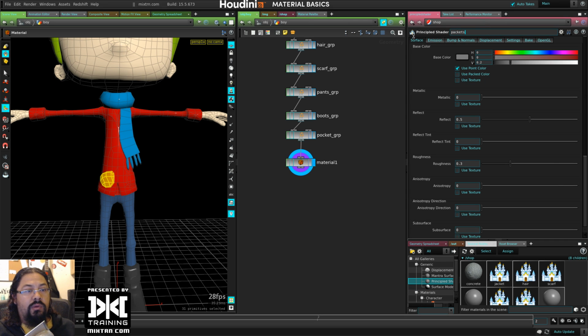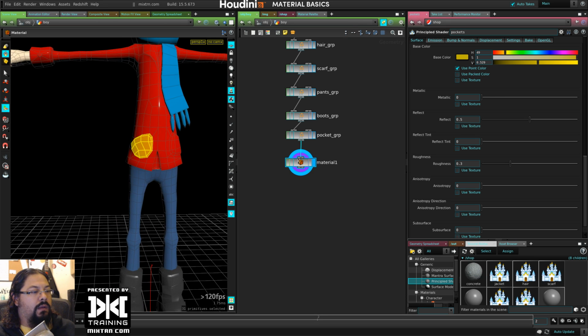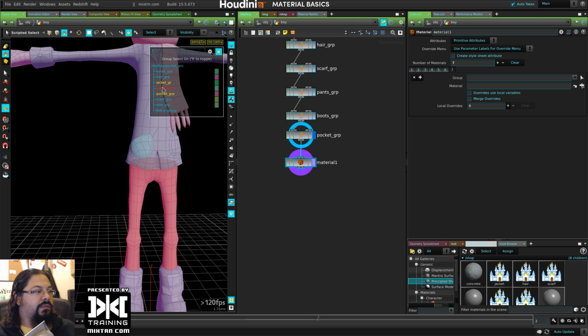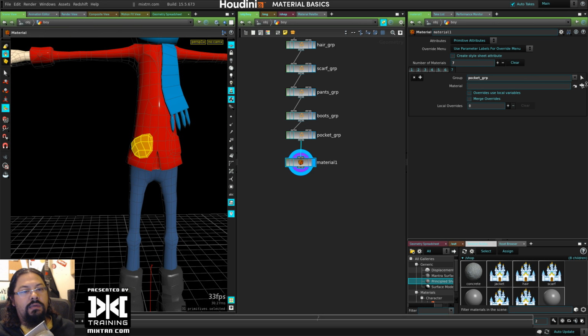For pockets. And let's make them a little bit yellow. Now we can select the group from here, pocket, and assign the material. Assign the material here.